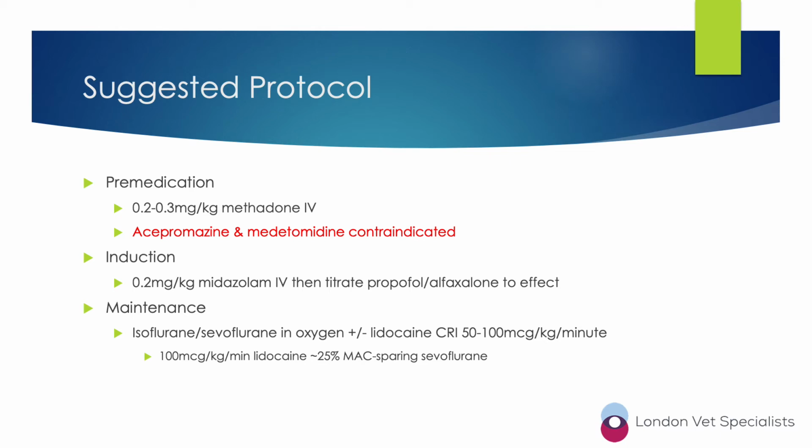per kilo per minute. This is going to give you good isoflurane and sevoflurane MAC sparing effect. So if you go with 100 micrograms per kilogram of lidocaine, you may be able to get away with a 25% reduction in sevoflurane. There have been some studies which have shown this.